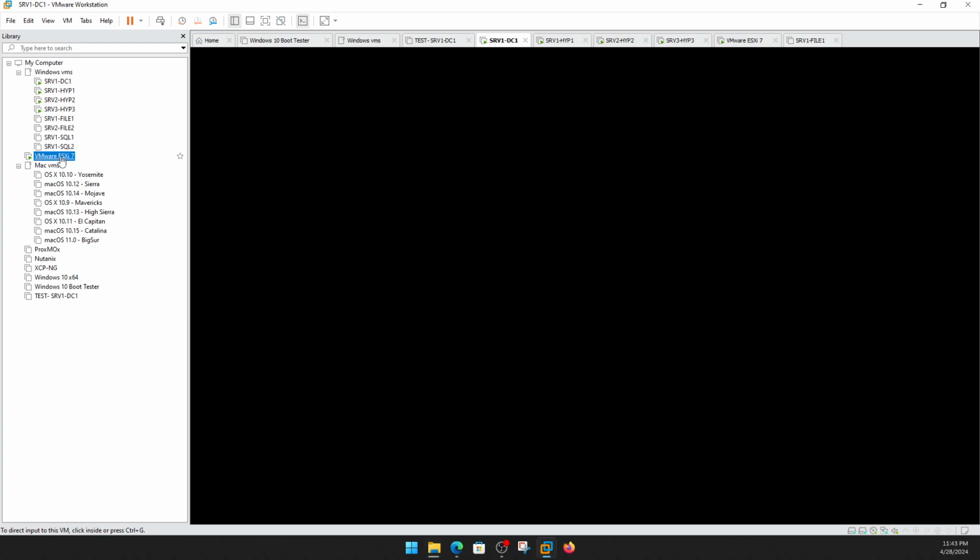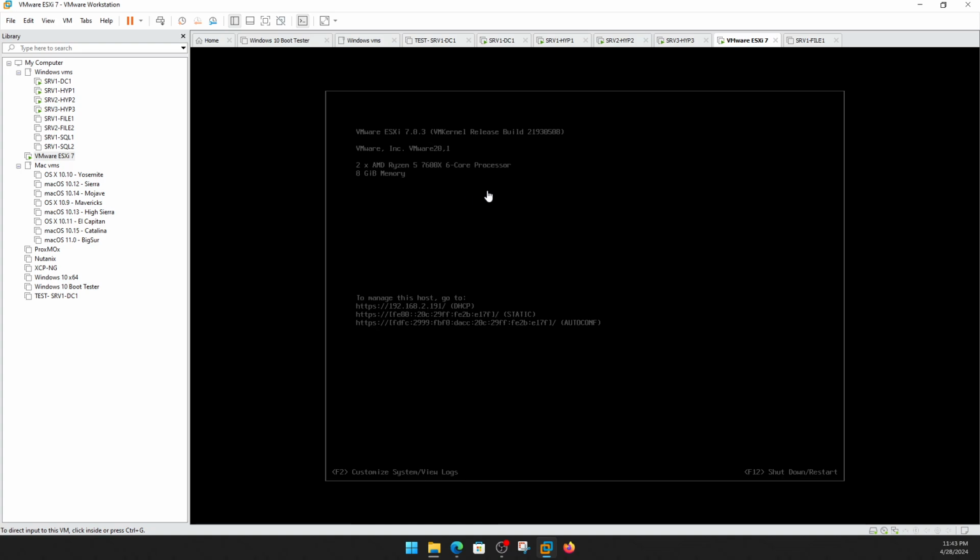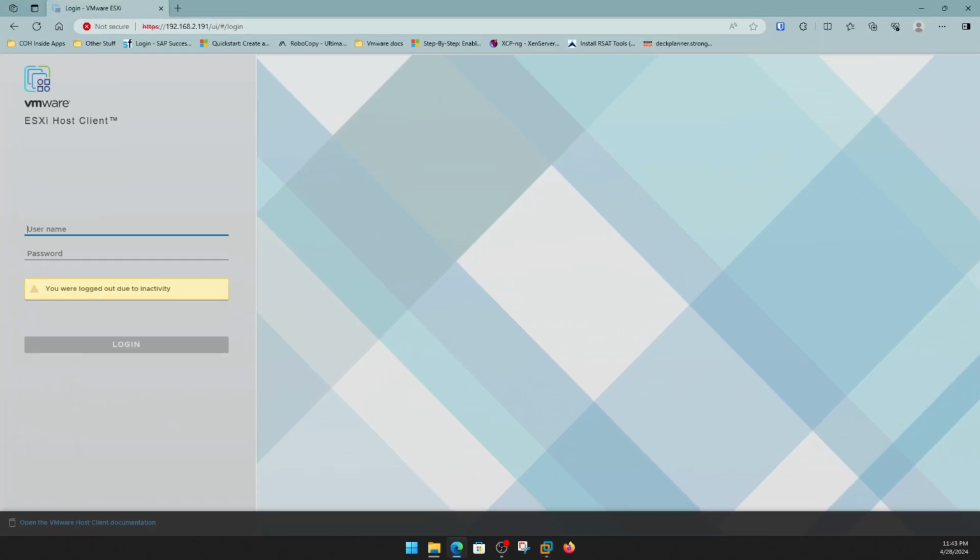So while that's doing that, let's go to the ESXi server. As you know, the ESXi server is pretty much useless at this point. You can connect and do Linux commands if you want, but it's supposed to be very simple and straightforward. So let's go to the web interface of this server.